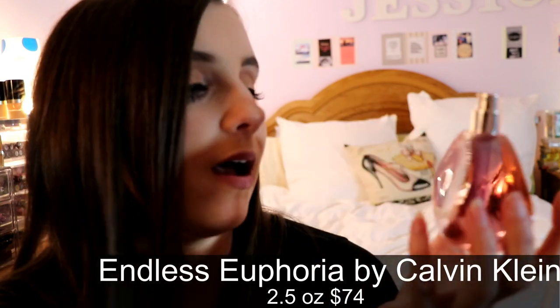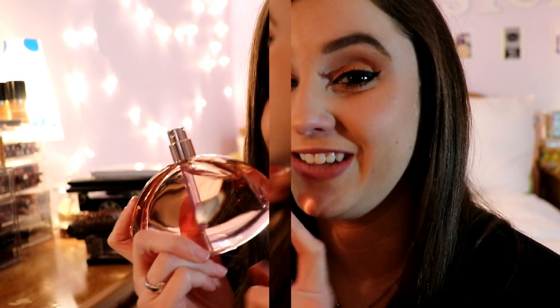Next, also without a cap, is Calvin Klein Endless Euphoria, which was sent to me. I absolutely love this fragrance — I actually asked for it because I think it's so underrated. It's very sweet, with a clean, light scent with a little bit of fruitiness. When it dries down it is just the most gorgeous fragrance. I really, really love this.